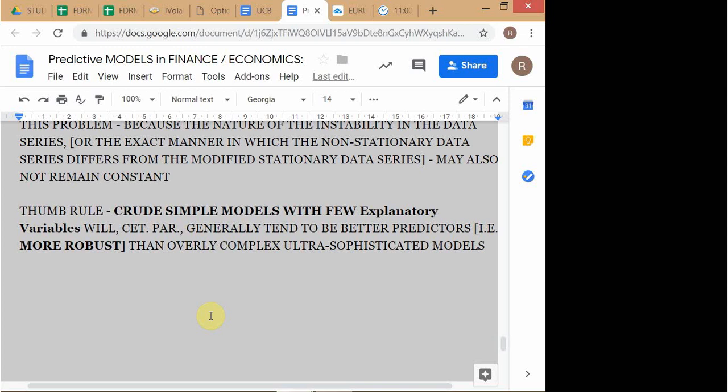Now you know what explanatory variables are. If you keep on adding explanatory variables, you can improve the R square. But that is not a very smart thing to do, because eventually you have to use it on real live data in the future, out of sample testing. So as a general rule, remember that crude and simple models are much better than more sophisticated models with too many explanatory variables.